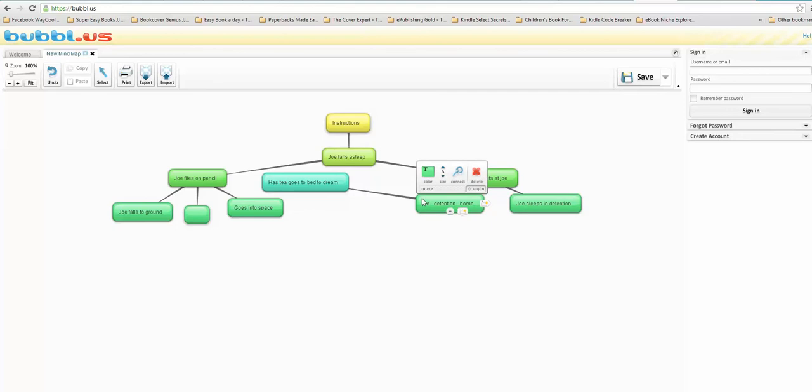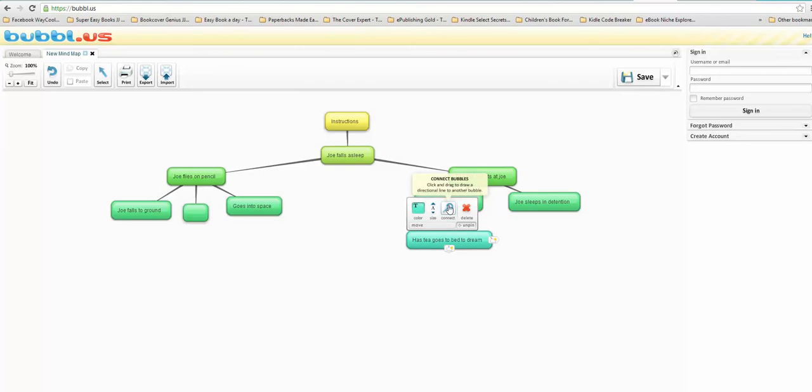Actually, rather than creating a bubble, what you do is you put the cursor over here and click here to connect, and then let's see there. Yeah, we click, it says click and drag to draw a directional line to the bubble, so we can do it to that. So he's going in a loop back into a dream again, where he ends his day. Or you can just end the story there, but whatever you do, you want to end the story nicely and happily, and it's got to make sense that the story has come to a natural conclusion, a natural end.